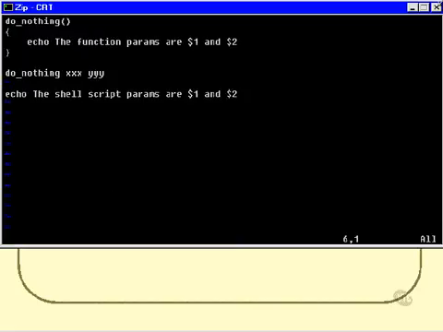But both echo lines are actually referring to $1 and $2. So clearly we have a different $1 inside the function and a different $1 outside the function. So it's a very good idea not to get those confused. Probably the simplest or safest thing to do is at the beginning of your program or at the beginning of your function, copy $1 and $2 and any other variables from the command line that you're using away into other variables. Give them actual names like file name equals $1 and username equals $2 and so on. That has the benefit of actually making your shell script more readable as well.